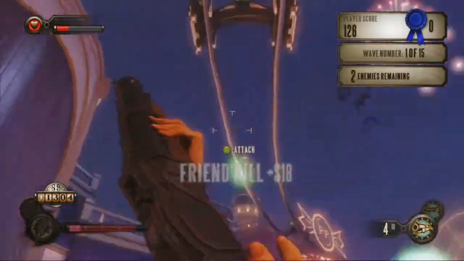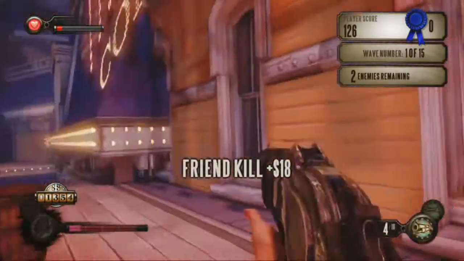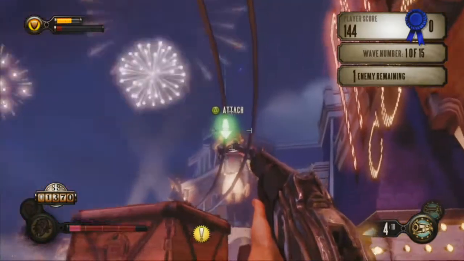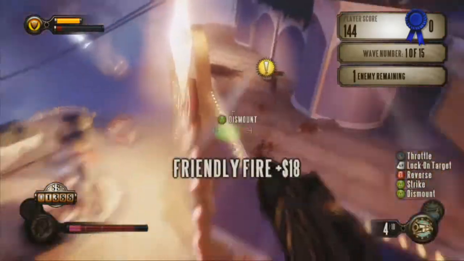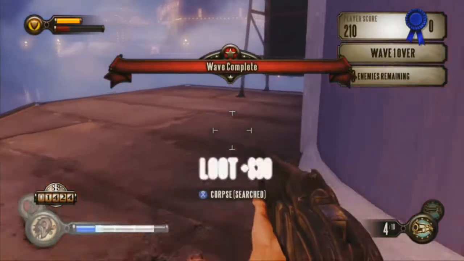And something else that has to go with the variety of these maps is they're not always the same. Wave to wave, the maps will change. Sometimes you will be on top of the little airships. Sometimes a building will switch places, and it kind of keeps the variety, at least at the very onset of this DLC coming out.